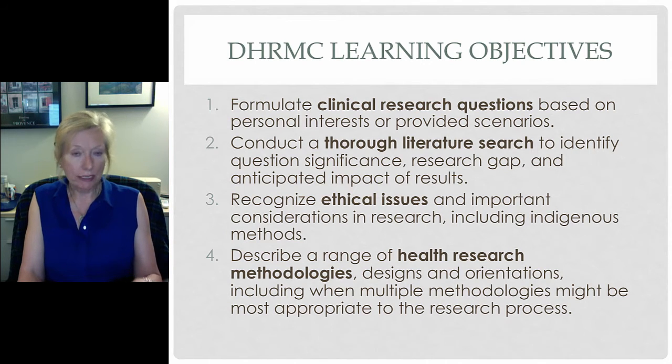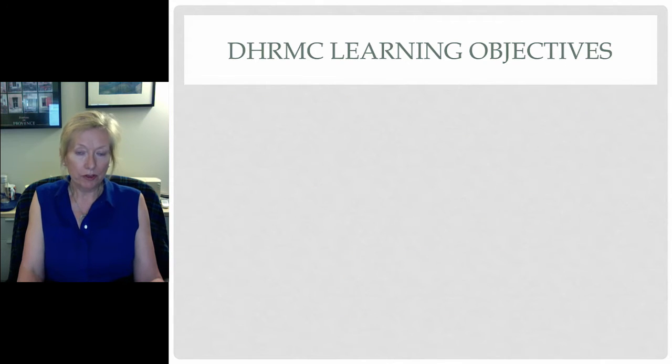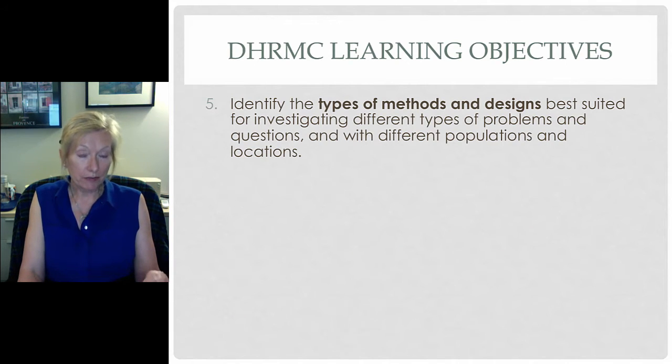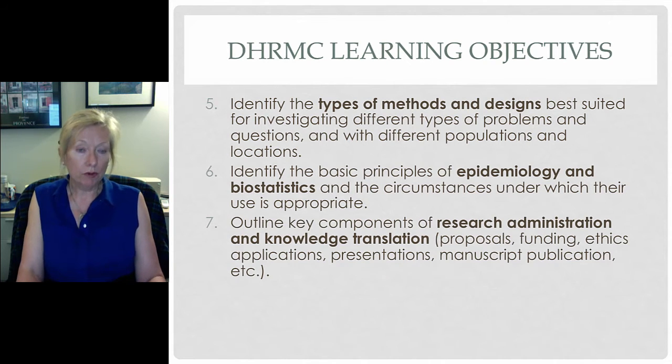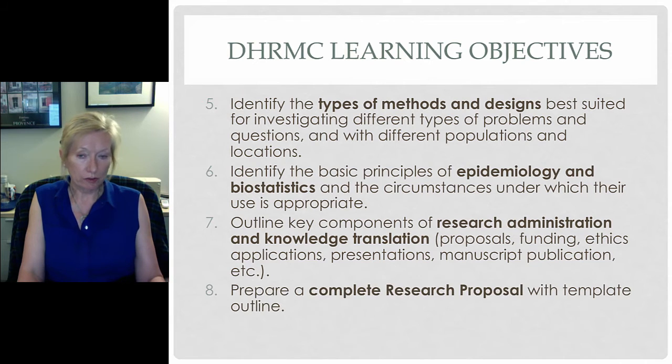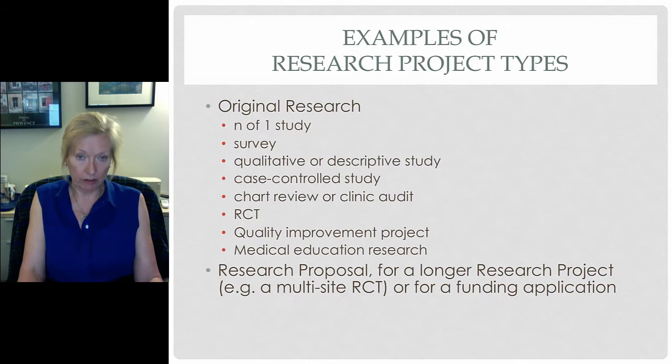This is an overview, it's an introductory course. We are obviously hoping that you will get an interest in one of these ideas and be able to pursue it in more depth. Then you'll be able to identify which type of method and design best suits your particular research question with different populations and locations. We'll introduce you to the basic principles of epidemiology and biostatistics. We're also going to give you the key components of research administration and knowledge translation, so what you do at the end with your research. And as I mentioned before, you'll have a completed research proposal by the end of the course.